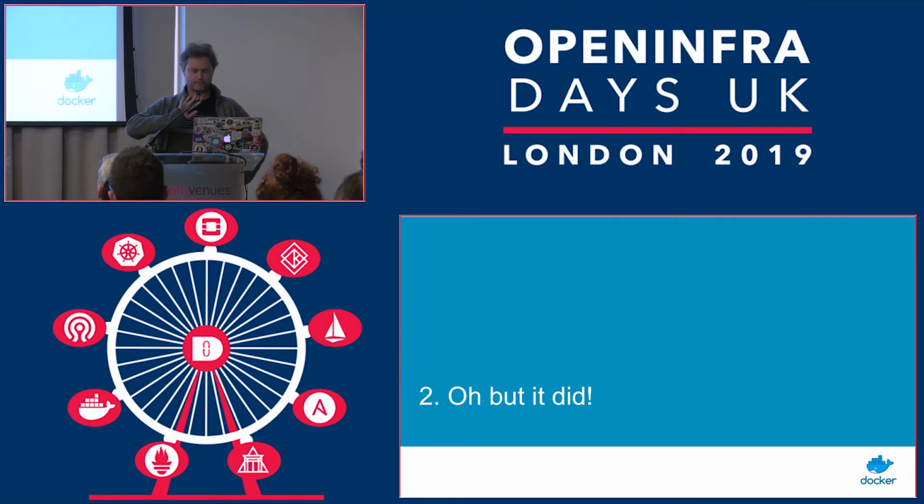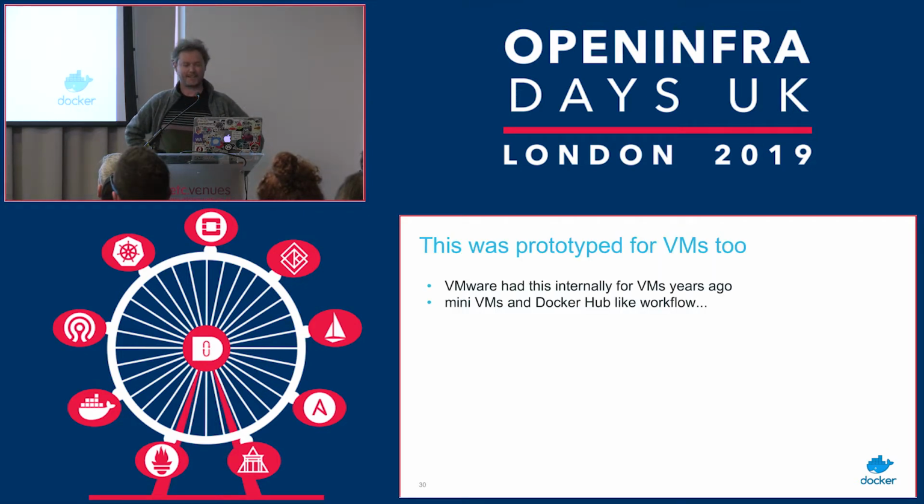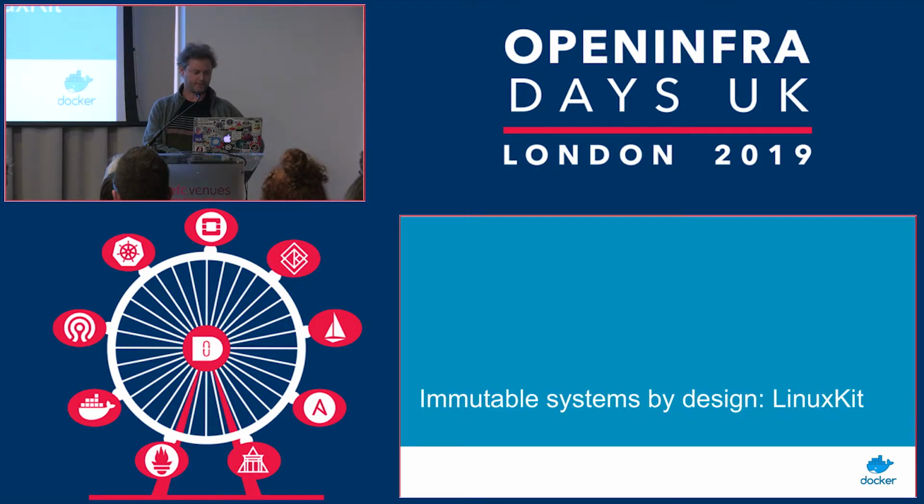So we got all that in containers, but we didn't really get it anywhere else, like in VMs. It kind of did exist, it seemed. I was talking to some people from VMware, and they built all this stuff in VMware, for example. They built a whole thing for building small, lightweight, immutable VMs and deploying them and having a central hub for them and things like that. But VMware never shipped anything, and various other things happened, but never really took off.